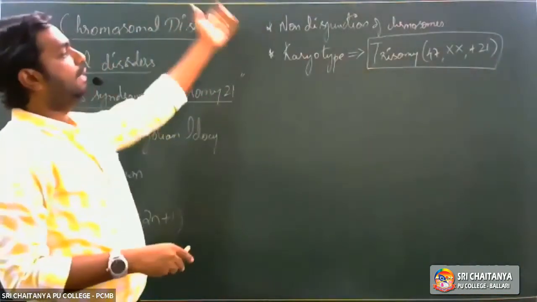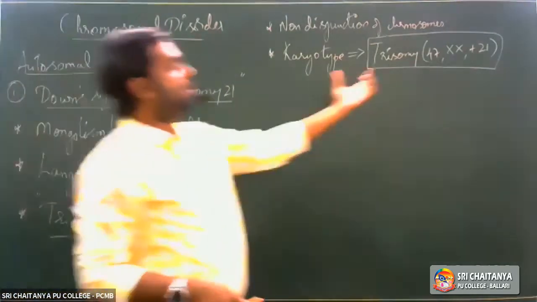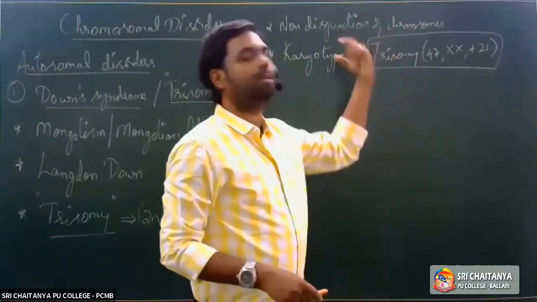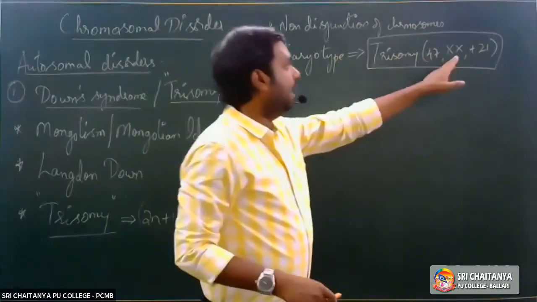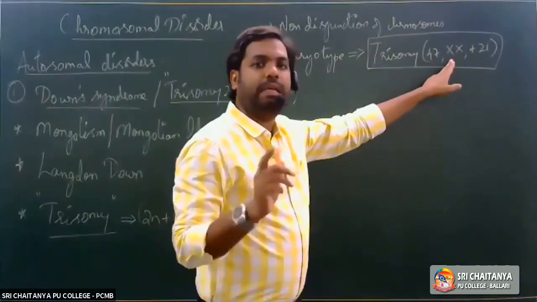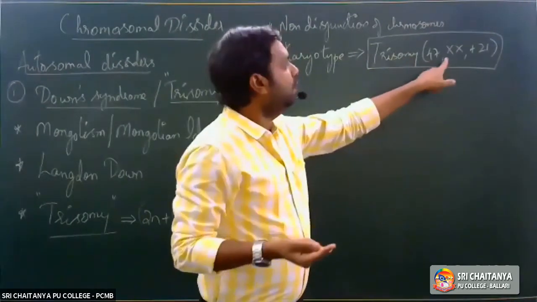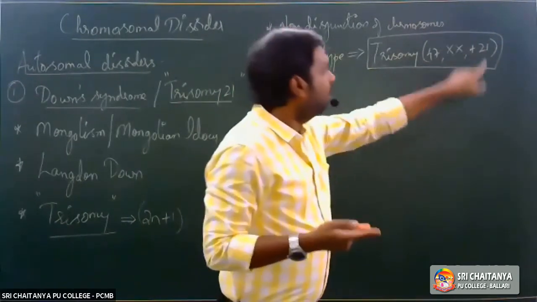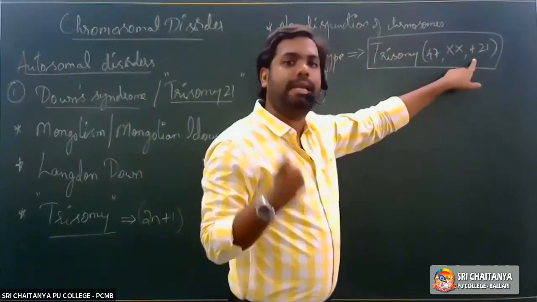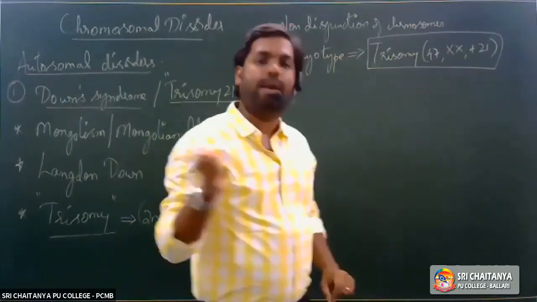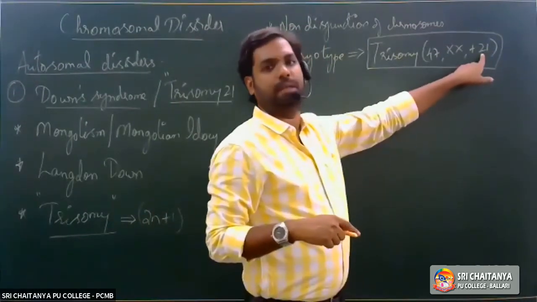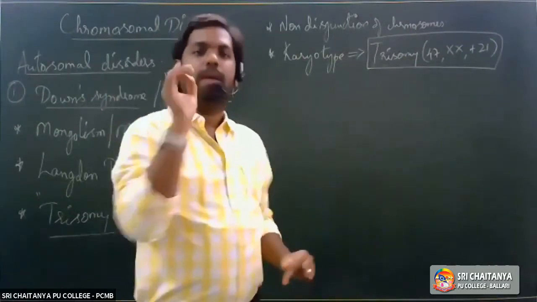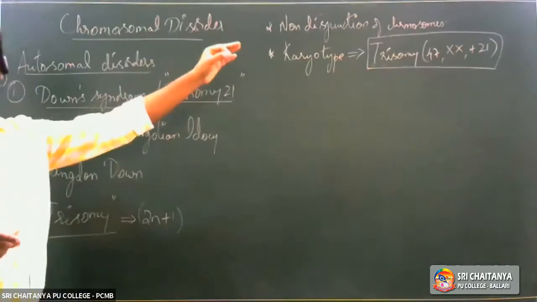So how do we designate the karyotype given for Down syndrome? Trisomy, in brackets the total number of chromosomes, which here is 47 chromosomes. These are the allosomes, so it could be seen in males or in females. Here we have written X and X, which indicates a female individual. It is followed by a plus sign, which indicates the addition of one extra chromosome. And where is that extra chromosome? It is the last number given. So plus 21 designates that there is one additional chromosome present on the 21st pair of autosomes.